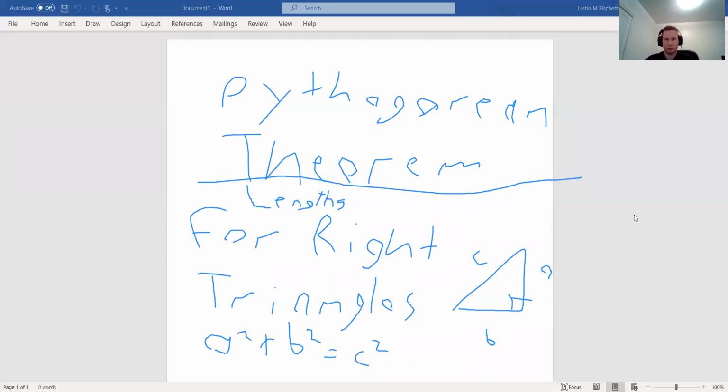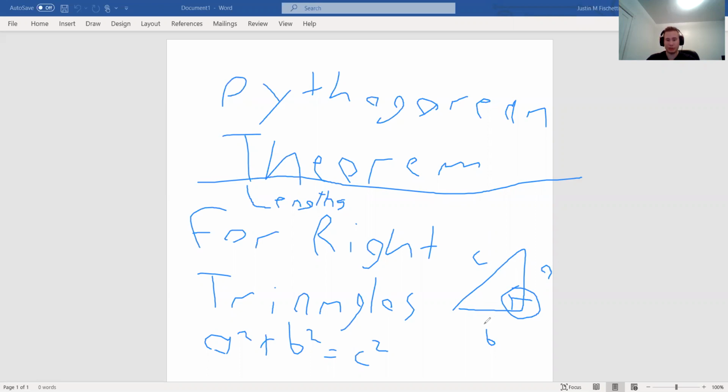Today I'm going to go over what the Pythagorean Theorem is, what it's used for, and we'll go over a few examples. So first, the Pythagorean Theorem is a theorem that shows the relationships between the lengths of the three sides of a right triangle, meaning one of its angles is exactly 90 degrees, as depicted here. You have the lengths of three sides here labeled with variables.